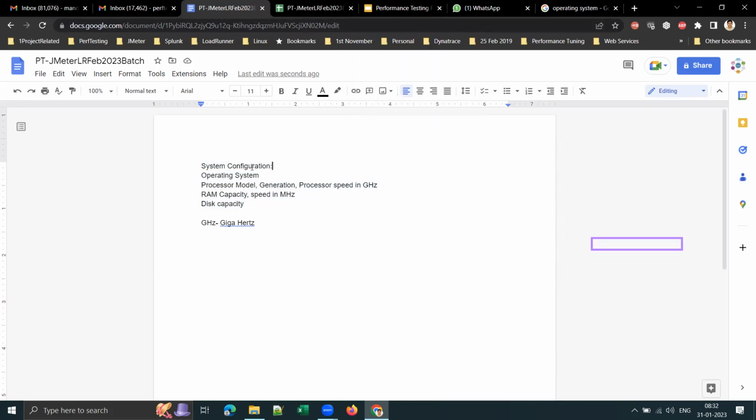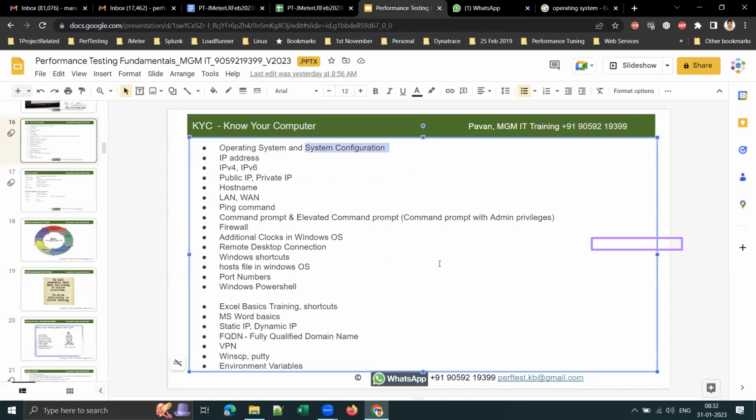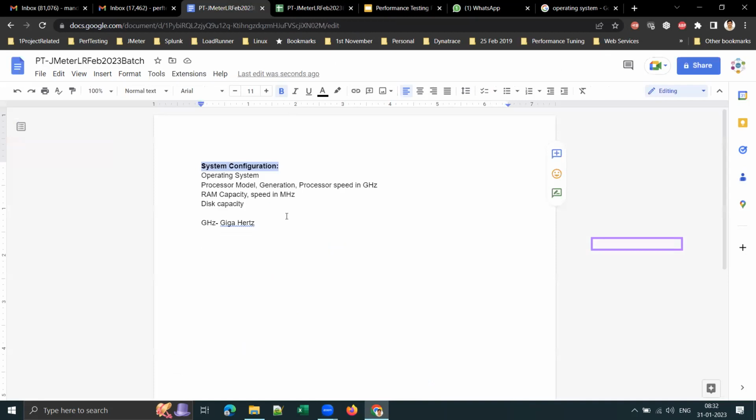Okay. So these are the details you have to know when someone asks you what your system configuration is. Clear, guys? And for this training, as I mentioned before, the minimum is 8 GB of RAM, 8 gigs of RAM. GB is also called gigs. I hope you know this terminology: kilobytes, megabytes, gigabytes, terabytes. You know that, right? So, 1 byte is equal to how many bits?